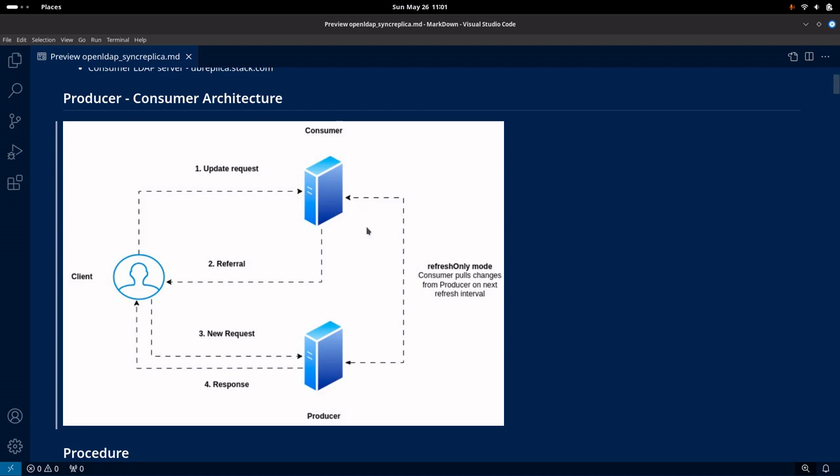This is required in order to maintain consistency of the data which is getting modified. Otherwise, if both the servers are allowed to modify the LDAP directory tree, there may be inconsistencies in the data that is present in the directory server. So that is the whole thing about the producer consumer architecture.